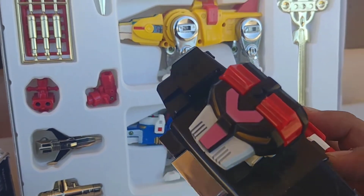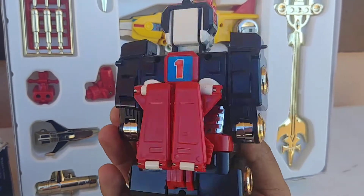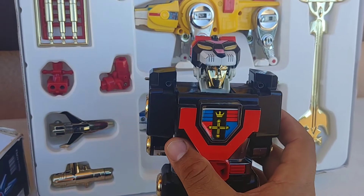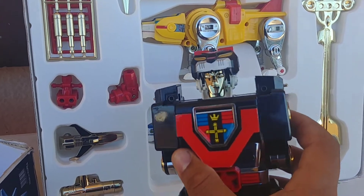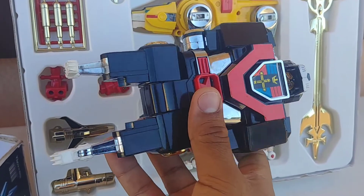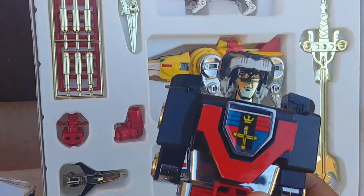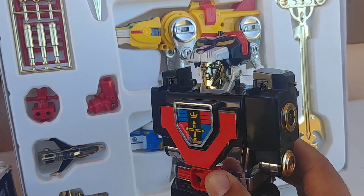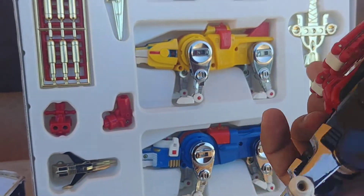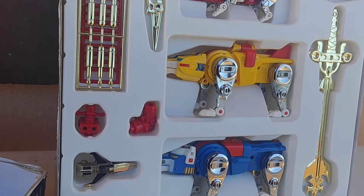Wow, it even has a pink top — holy crap, very unique Voltron indeed! Hope you guys enjoy this as much as I am. I think I'm going to pull the trigger on a Godaiken gold line — that box is very scarce as well. Someone has a loose one offered to me for a decent price, but I'm debating because I'm also saving up for a Godaiken Volts V, which is not a cheap toy. This is probably my favorite Voltron out of all my Voltrons just because it's so different and unique.